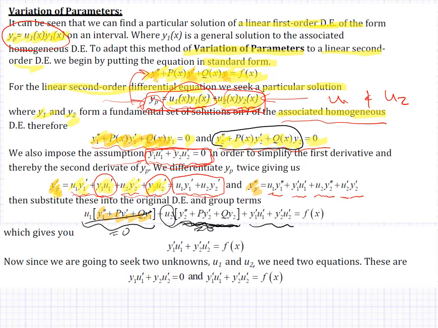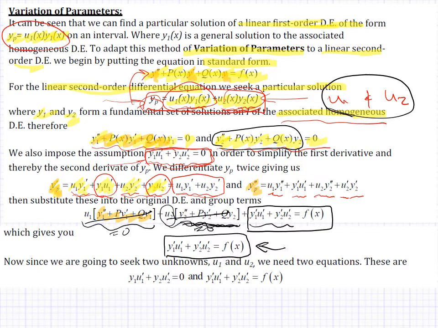Well, if that zeroes out and that zeroes out, then this is really all I have when I plug it in. So we're left with this right here. All right. So now looking at what we have, this piece right here. Again, we were ultimately trying to find u1 and u2. So we have this piece right here when I plug the y sub p into the original differential equation, saying, well, if this is a solution, then when I plug it in, it should work. And I get to this point.